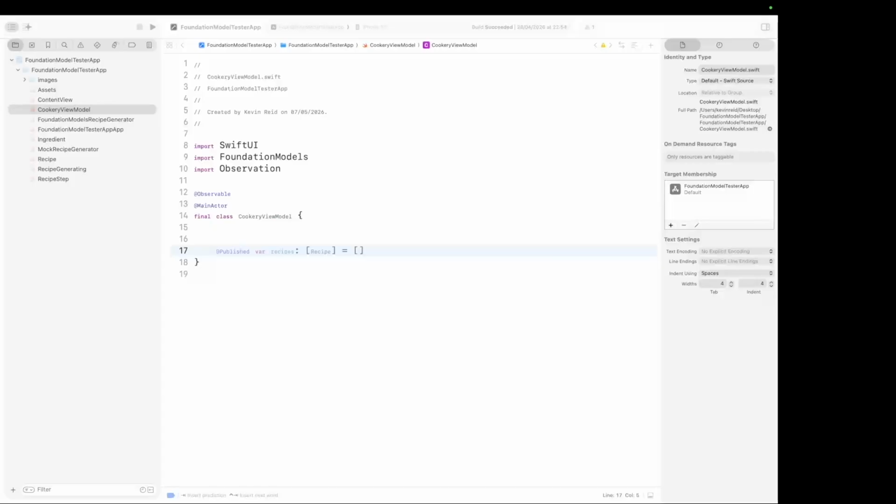This is our view model. It connects the UI to our recipe generator. It manages user input, loading state, and the generated recipe.